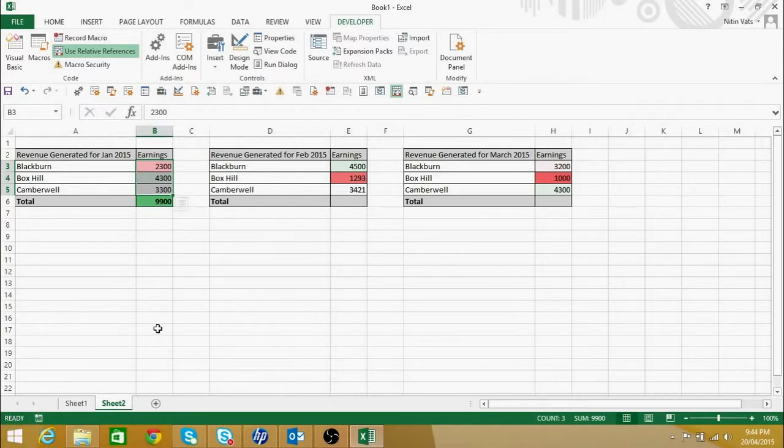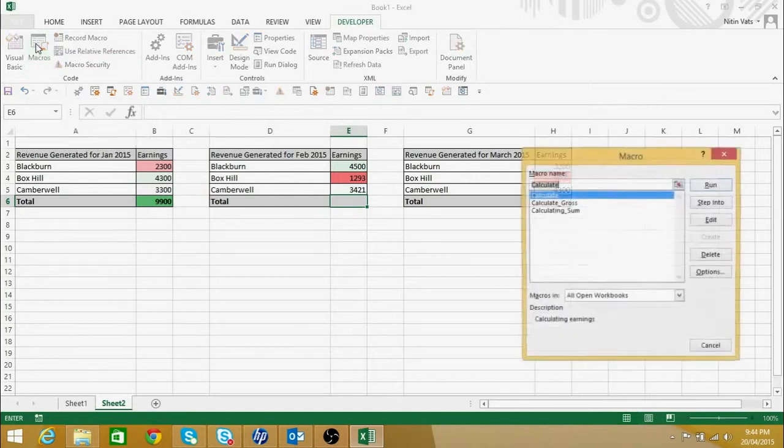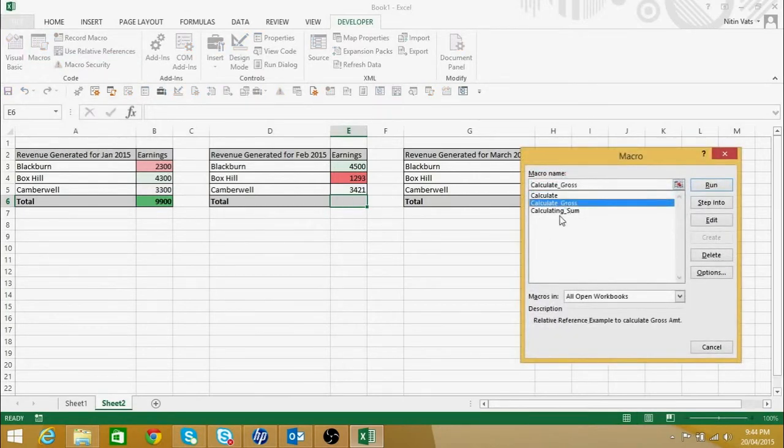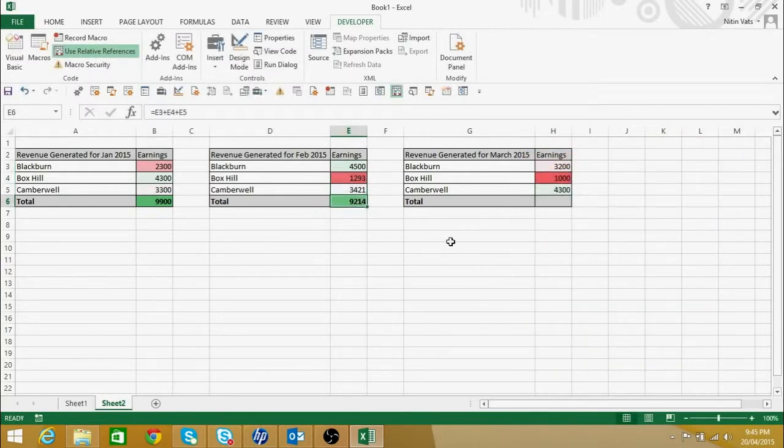As you can now understand, when the recording starts, the button comes here automatically to stop the running macro. So the best part here is I will now show you what we have recorded, what's being saved under macros, and I'm also going to run this by using the shortcut we just created using Control Y. So let's begin first here. If I go down to the total for the month of February, I'm just going to go on this cell. I will click on macros. So we named our macro as calculate, if you are able to recall. We're now going to hit run, and after running it, this is the result which is given.